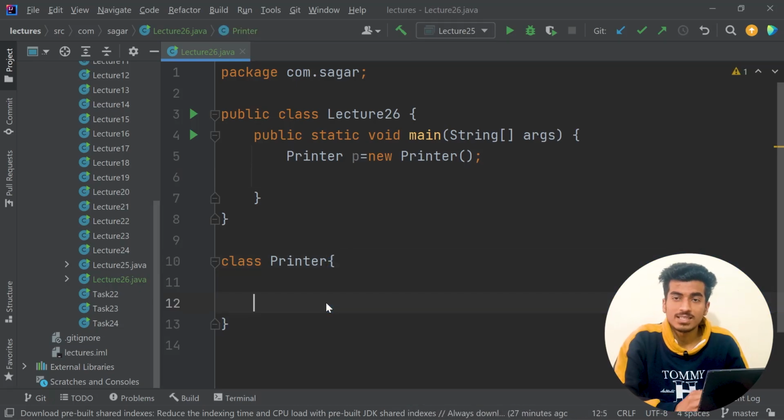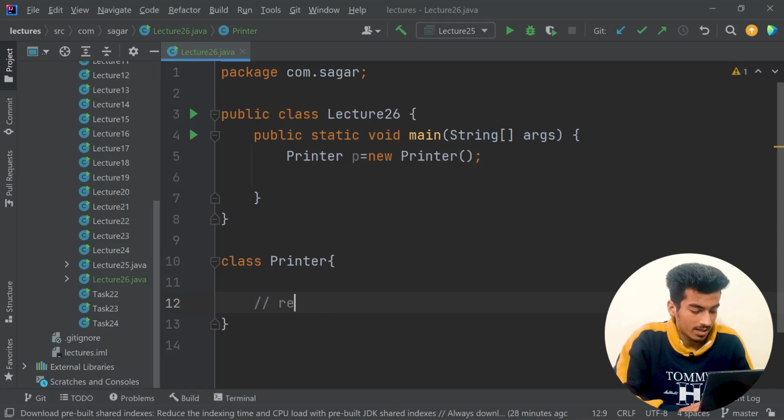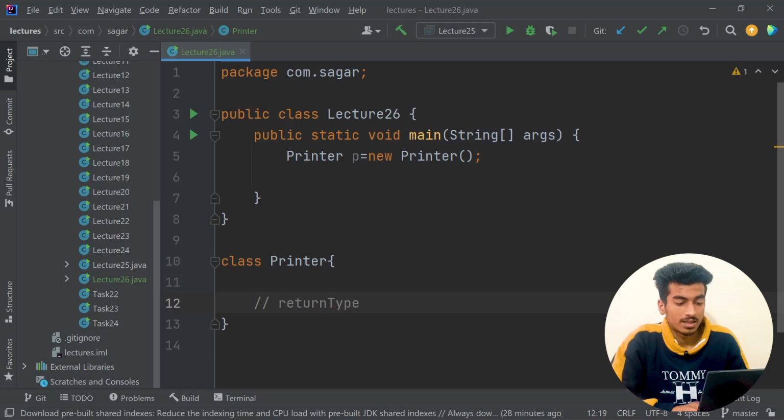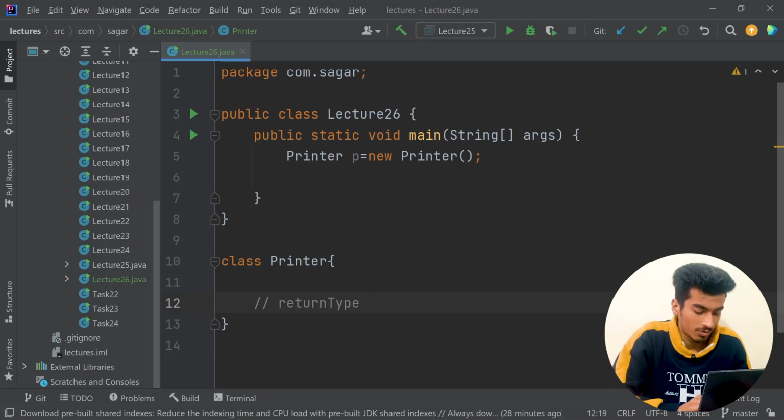So what is the syntax that we have to use to create a function? This is the syntax that I am writing here. First of all, we have to define the return type of our function. What value does this function return? Suppose in our example our printer returns a printed page. That will be our return type. And if our function doesn't return anything, then we can specify a special type, void. Void means nothing. We will also see that.